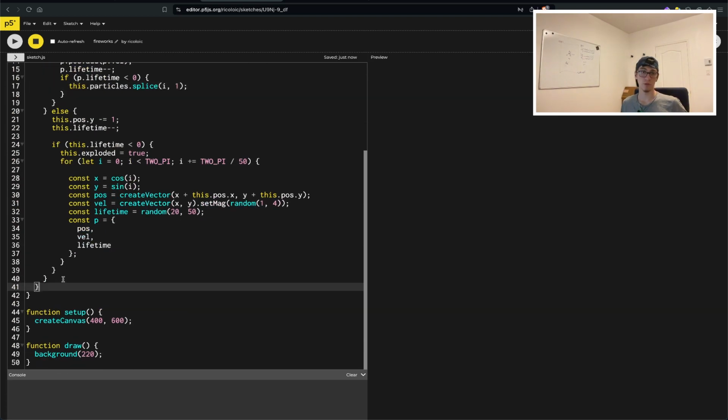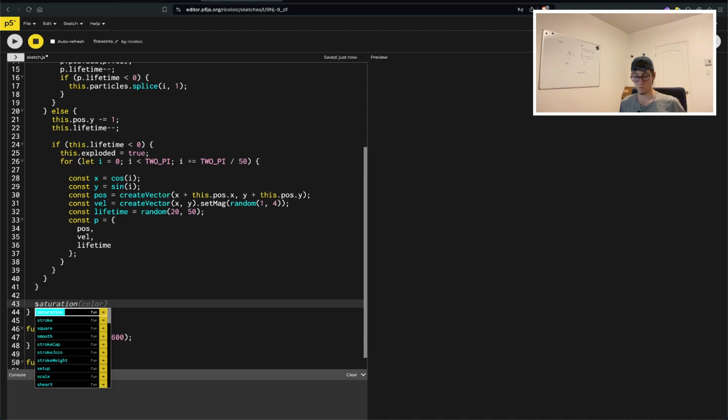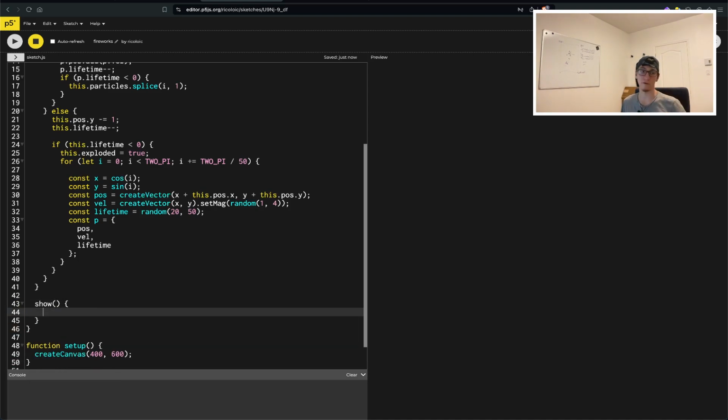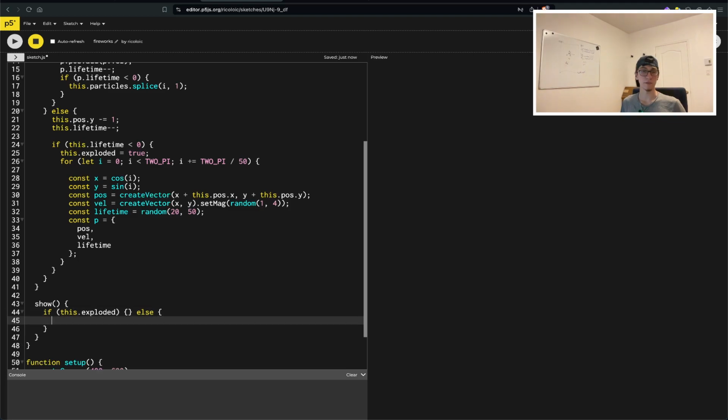Let's do the show now. Just a method to be able to display the actual fireworks. So let's do if exploded, do something, else do something else. So we'll start with the something else, right?